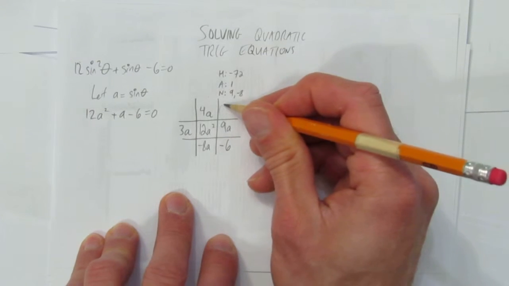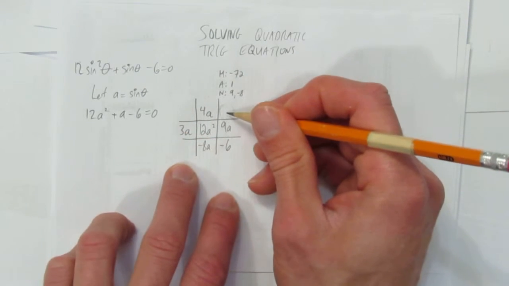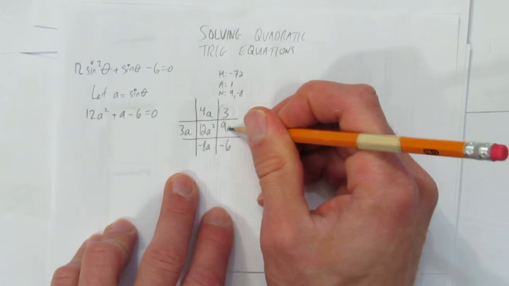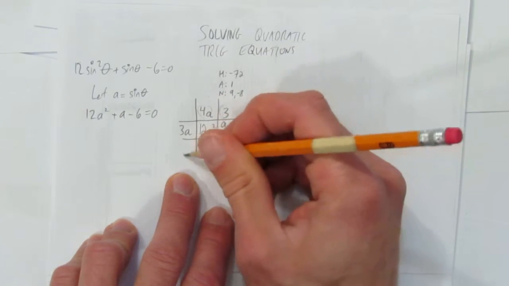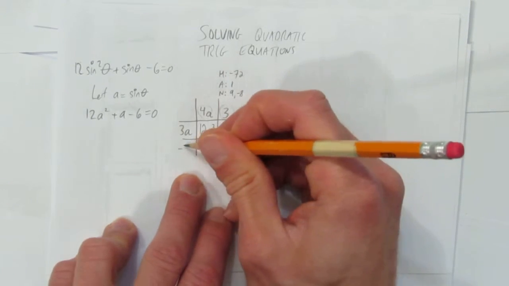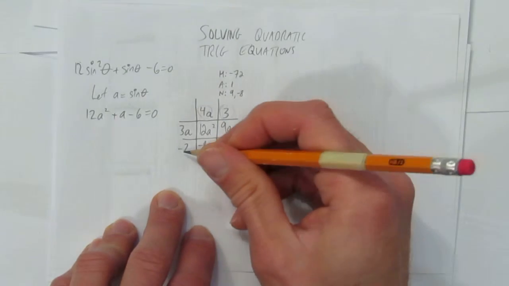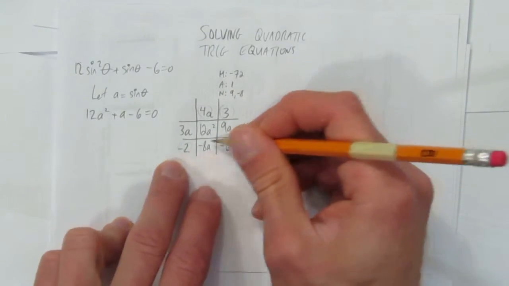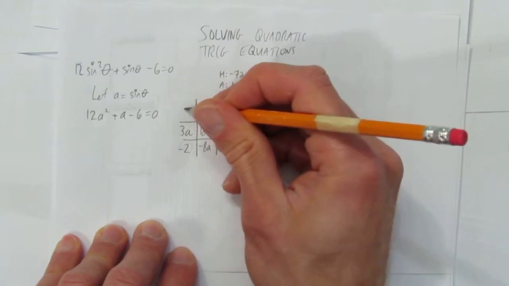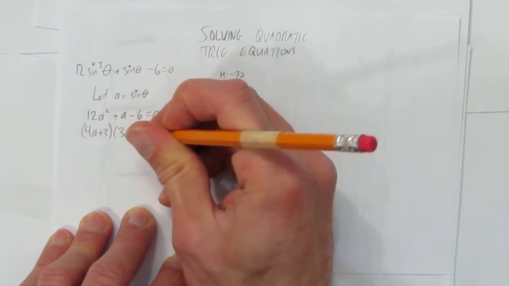Now, how do I fill in this spot? I like to use a target analogy. This and this have to target to here. Those two have to multiply to 9a. So the real question is what times 3a makes 9a? The answer is 3. 3 times 3a is 9a. This and this one have to target the negative 8a. So what times something here makes negative 8a? The answer is negative 2. Because negative 2 times 4 makes negative 8. So negative 2 times 4a is negative 8a. You can check if you've done it right. This times this have to target negative 6. Negative 2 times 3 is negative 6. That's good. So we factored this top row and this leftmost column. Our factor results, we'll put them here.